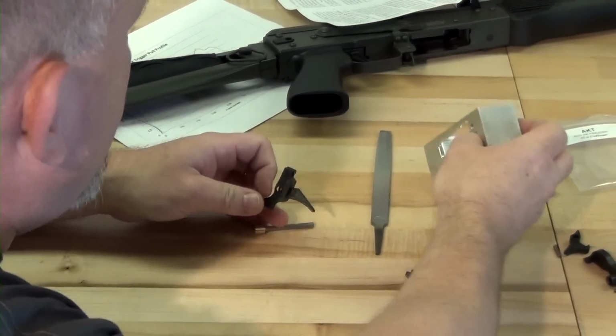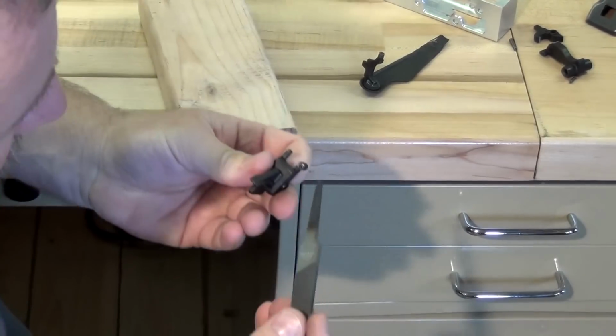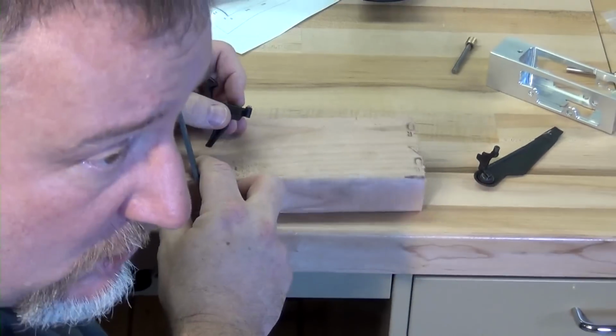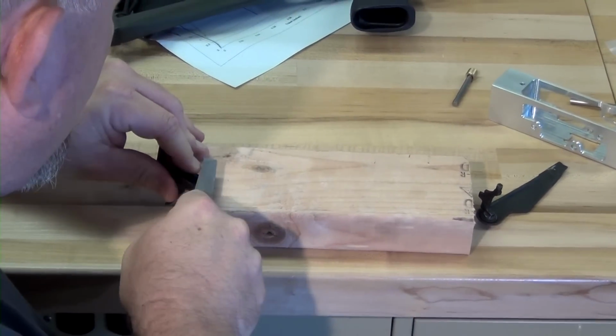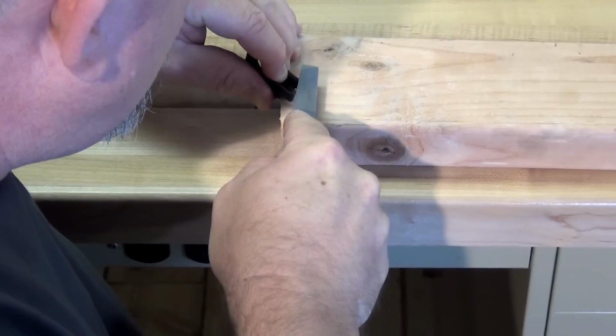And there's two roll pins included, so if something happens and you go too far, it's no big deal. There's a hole underneath this that you can get a punch in. You punch out your roll pin and you start over again. Easy as can be. You don't touch your trigger, you won't ruin your trigger.